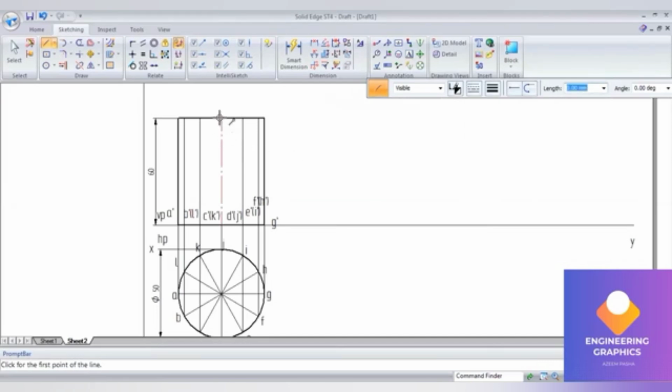So now I'll be drawing the section plane. So from the top face center, by giving an angle of minus 45 degrees this side, and from this side it is minus 135 degrees.